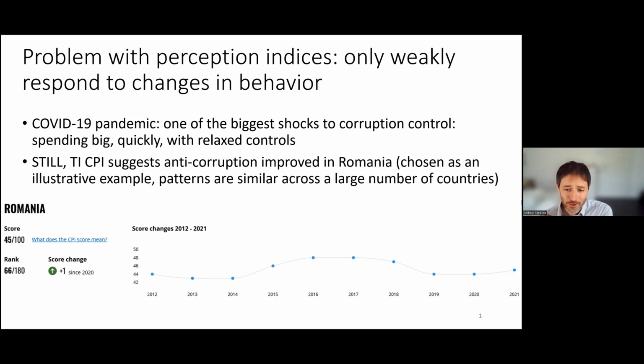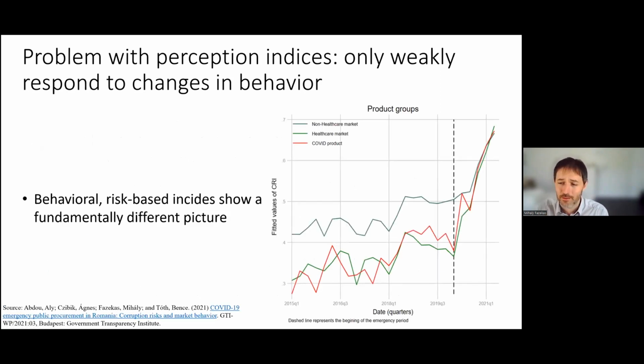So let me show another look at this, and that is detailed public procurement data looking at red flags in public procurement. So the kind of things which are directly impacted by the pandemic. So you can look at direct awards or very short bidding periods, so that companies very quickly have to respond, non-competitive tenders, things like that, which are risk factors, even though not directly measures of corruption. And then you could see a much more detailed figure for Romania. That's quarterly data covering the last 6 to 7 years, in particular COVID products, healthcare market and non-healthcare market.